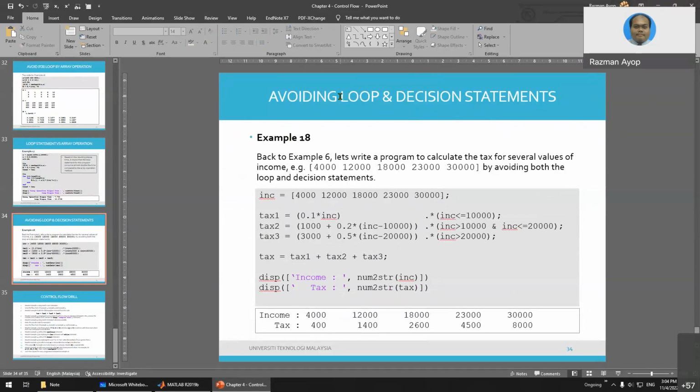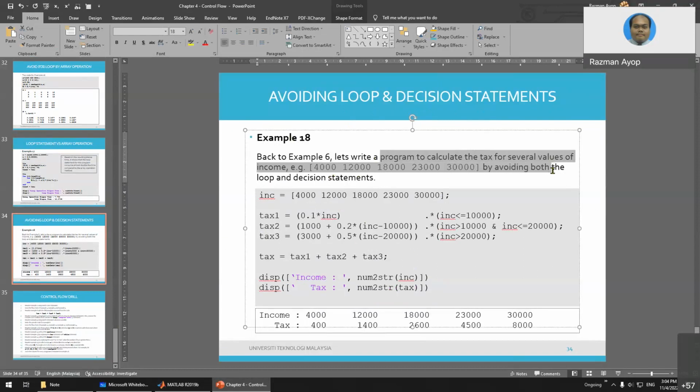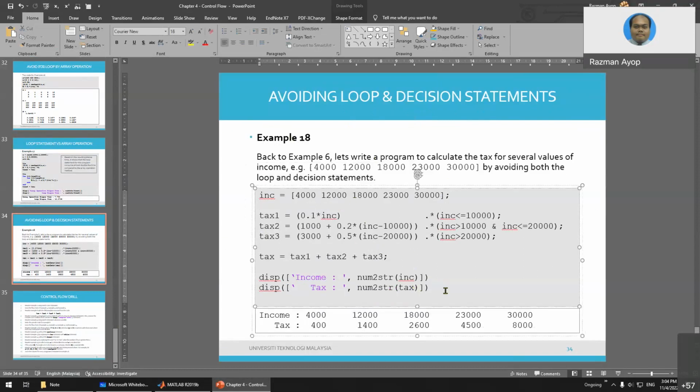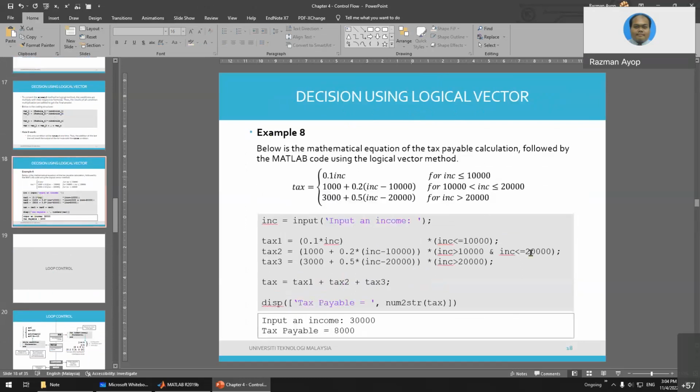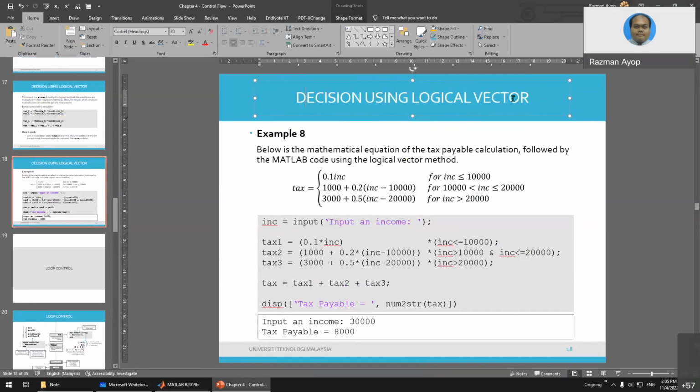This one, I think this is the same as before. This one should not be here. Let me check. So this one is basically the decision. Recall back here, decision using logical vector.